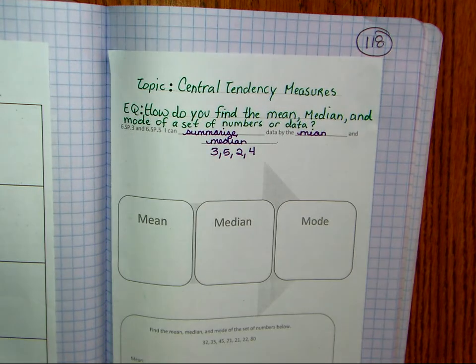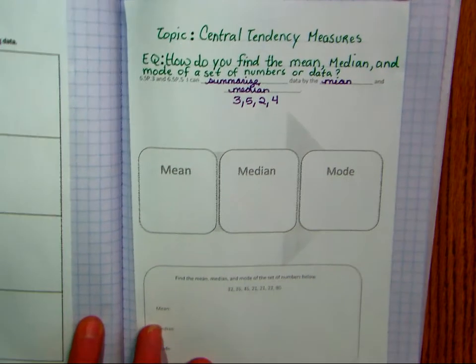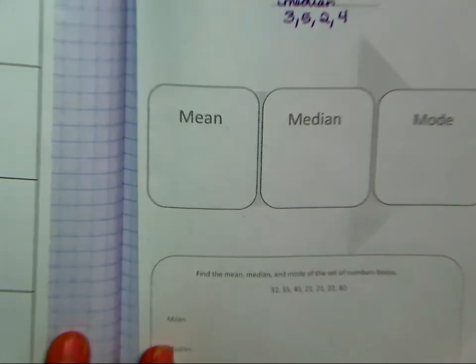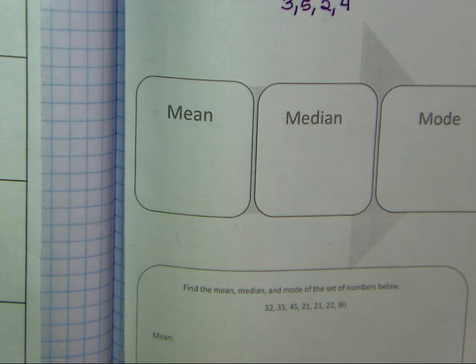So I've got this data set, a set of numbers that we are using to record. We're going to try to figure out patterns within this set of 4 numbers. And the first thing we're going to do is find the mean. So I'm going to go to this box right here in the center, and we're going to first start off by writing the process that we use to find the mean. And mean is another word for average. If you've ever found the average, you've found the mean.